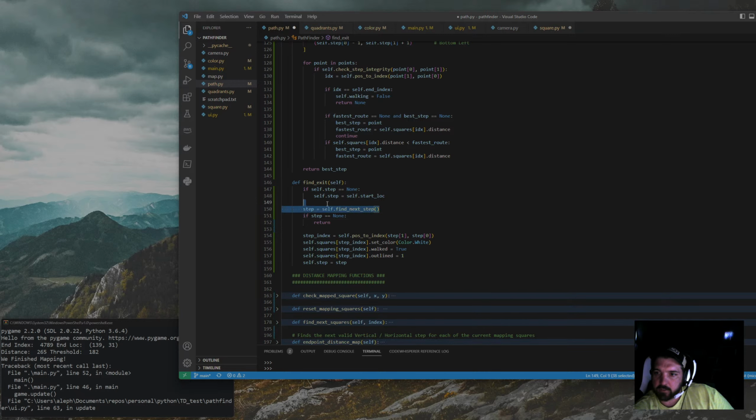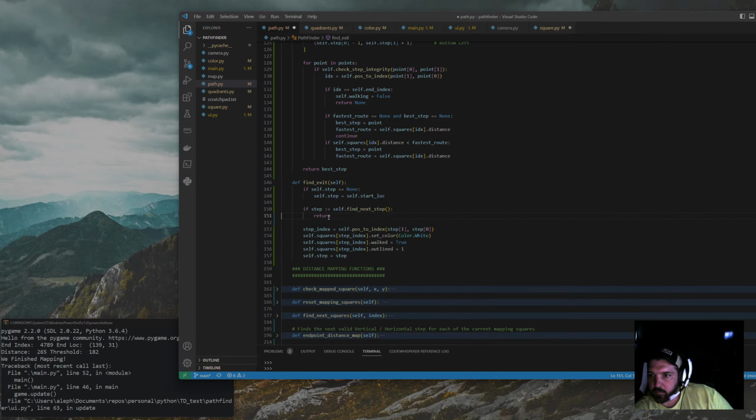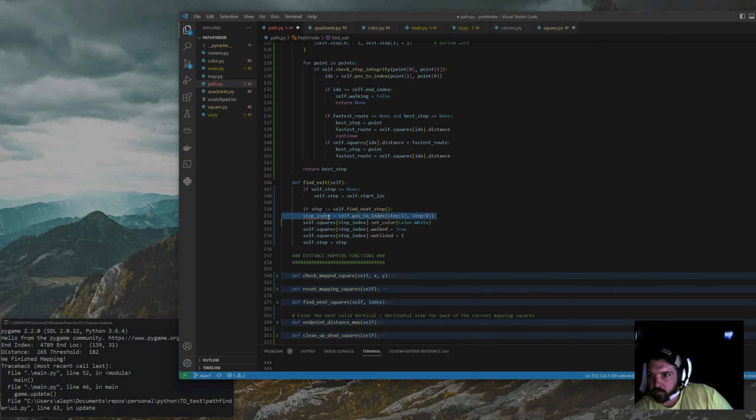And we can actually say, if we can assign a value to step, we can do these things.